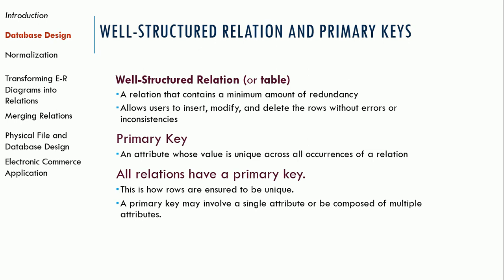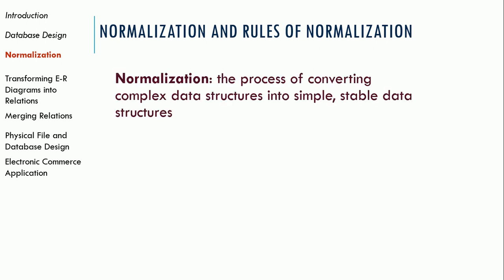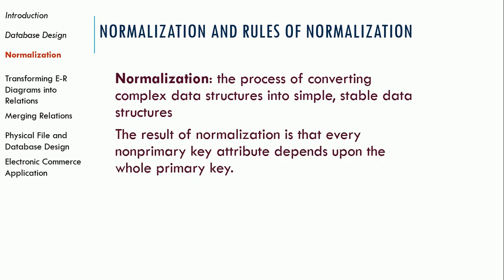As long as the database supports the design that you created in the analysis phase, then it's certainly acceptable, as long as it meets the guidelines for database design. And one of those guidelines in database design is going to be normalization. So normalization is this concept where we convert complex data structures into simple stable data structures. The result of normalization is that every non-primary key attribute depends upon the whole primary key.